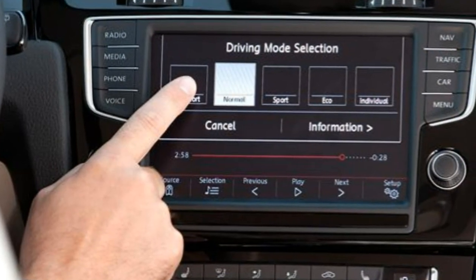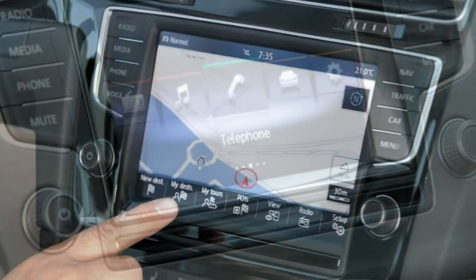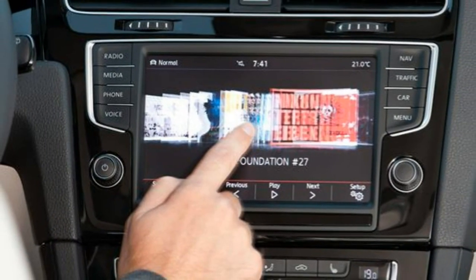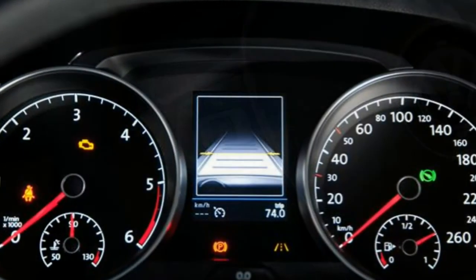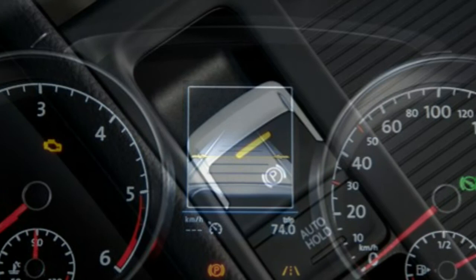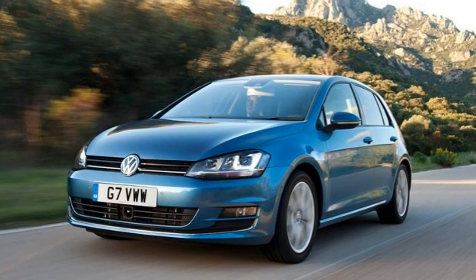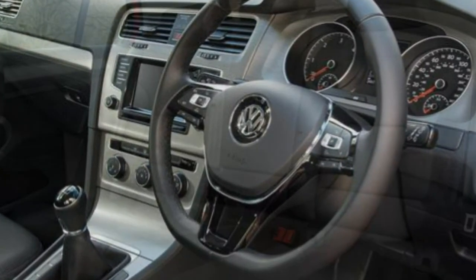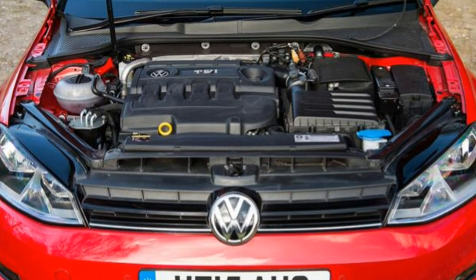From the outside, the GT model can be recognised by its 17-inch Dijon alloy wheels, front fog lights and air intakes with chrome surrounds, cherry red rear light clusters and heat-insulating dark tinted rear glass. Inside there are gloss black decorative inserts, Alcantara and cloth sports seats, LED reading lights, ambient lighting in the doors and centre console, electrically foldable door mirrors with puddle lights, and front and rear parking sensors with visual display. As standard the GT comes with the Discover Navigation Media system, which includes a 5.8-inch colour touchscreen preloaded with European mapping data with three years of free upgrades, traffic sign display and twin SD card reader.